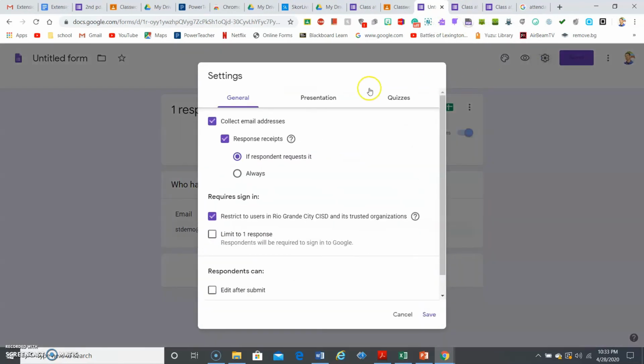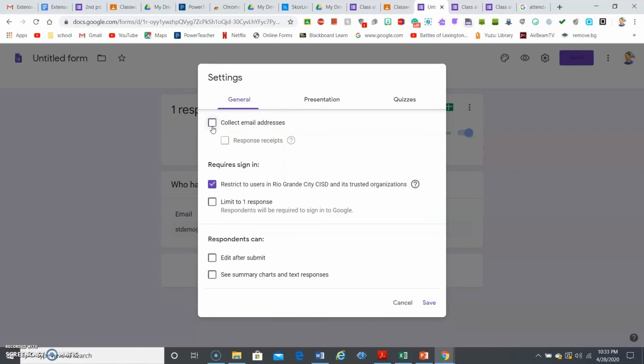Another thing, before I leave, so before you finalize your tests, which I forgot, go to your general settings here and just make sure some things are complete. Make sure you collect the kids' emails, because if this is turned off, then the emails of the kids will not show up, and it's just going to say response 1, 2, and 3. And if the kids are just writing whatever on the names or the responses, then you're not going to know who it is. So just make sure this stays on.